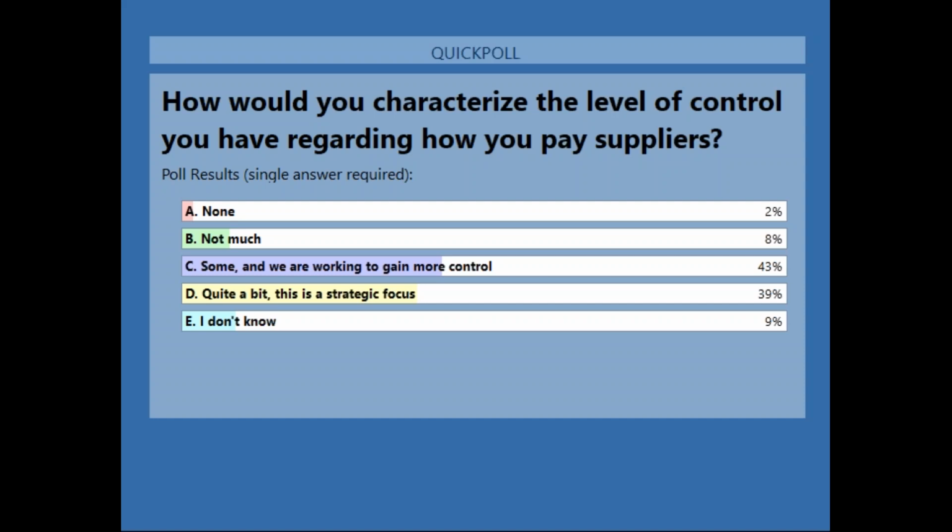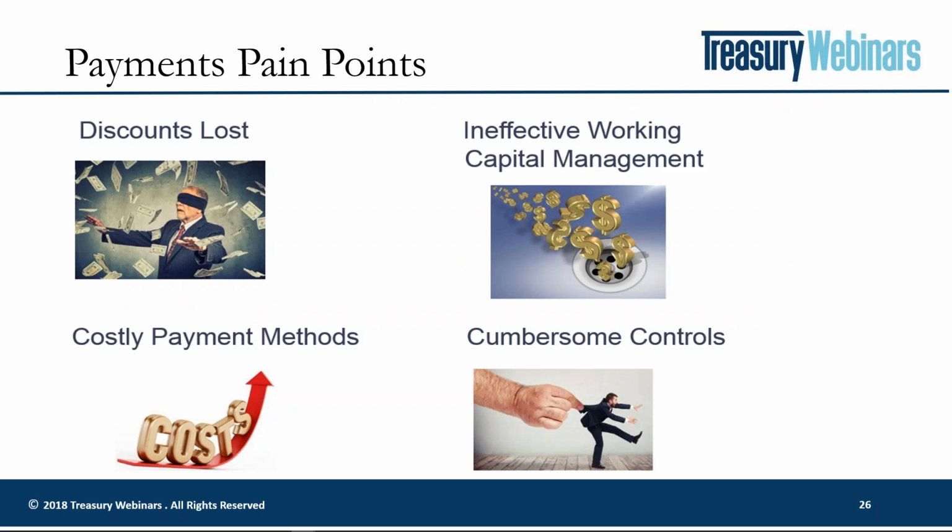A lot of the partners out there actually work with you to help you convert your suppliers to your optimal payment type, to lower that payment type cost, and they have really time-trusted strategies on how to do that. But it all starts with that good relationship. If you don't have a good relationship, no one's going to be able to help convert your suppliers. So thank you very much, everyone, for answering that polling question for me, and for your patience with all of my polling questions, but I think it really helps me guide my content.